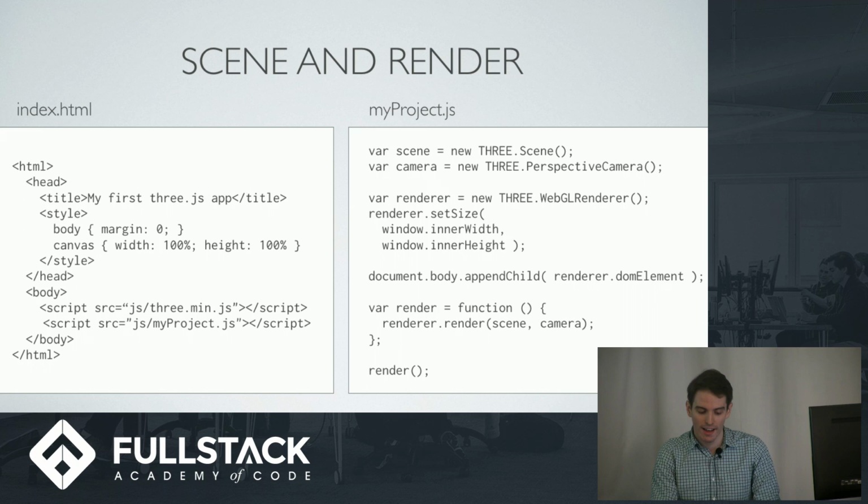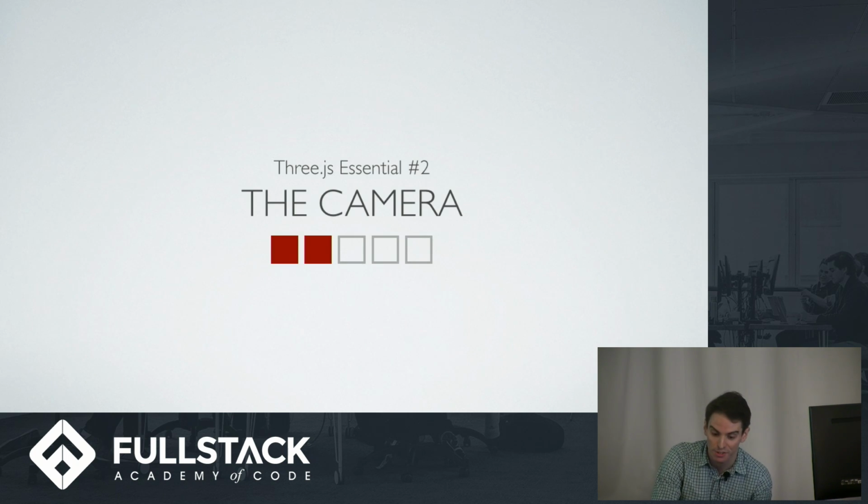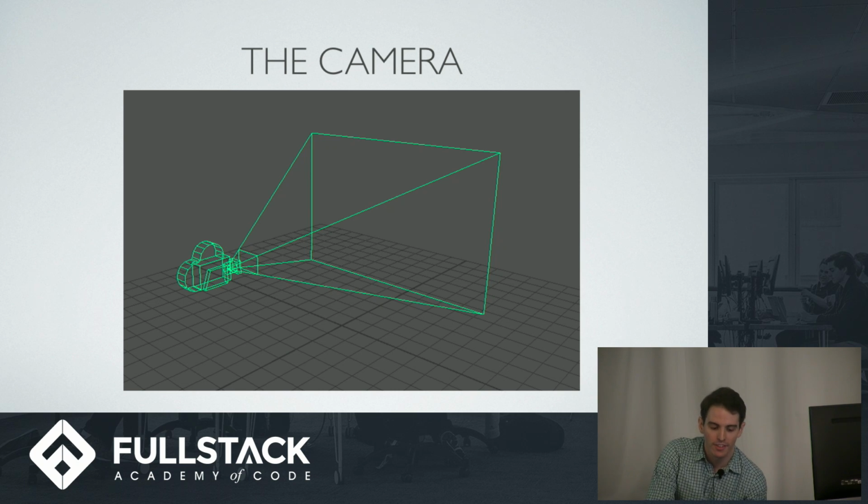Cool. So now that we have a scene and a renderer set up, it brings us to our second of the Three.js essentials, the camera. The camera basically takes every pixel on the screen, and for every frame, sends out a ray from this nearest camera plane out into the scene. At the first place that those rays hit a surface, it looks at the material, texture, and environmental lighting to determine what the color of the surface should be. This happens every single frame for every single pixel.